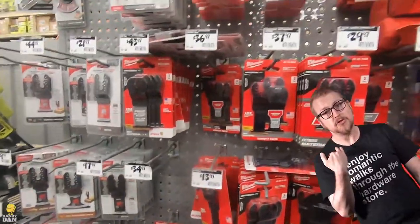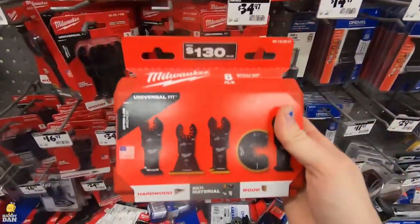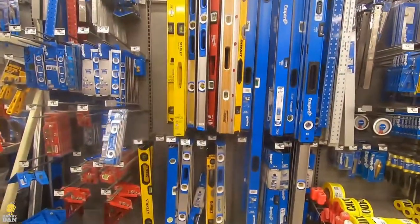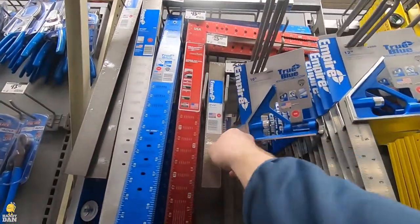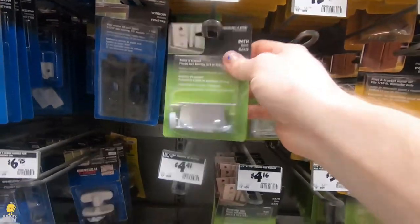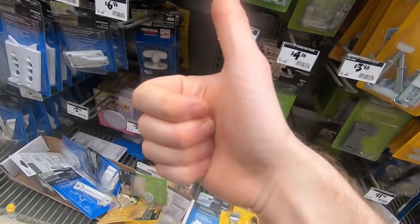Look at this chaos. I'm always steered towards a good bargain. Wow. Why not buy the kit that has all the blades I could ever need? Sadly, I'm not a superhero, so I need assistance drawing a straight line. I go for the smallest tools to fit in my bag, so my back doesn't always hurt. Nice. I need one of these little sliders I've been trying to source for about 2 months. Every Home Depot's sold out and nobody else seems to carry them.